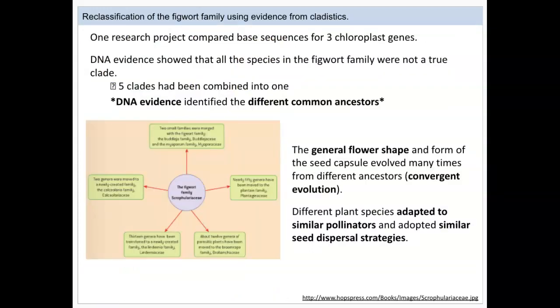Eventually, we realized that when we compared their DNA sequences of different chloroplast genes, they were actually more different than we thought, and therefore it caused the reclassification of the figwort family. They had 5 clades combined into one, so these 5 clades had to be separated out because these were analogous traits, traits we thought originally were homologous because they were physical traits, but it turned out that they were actually analogous traits. Those traits that they had used had evolved independently in time. Therefore, it had to be reclassified into 5 different clades.